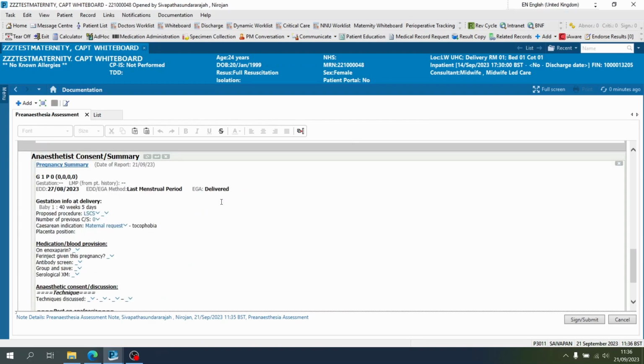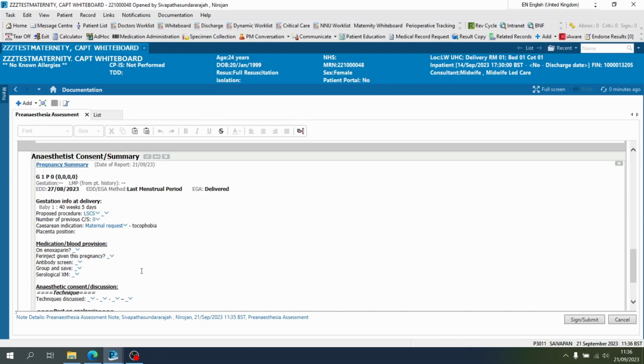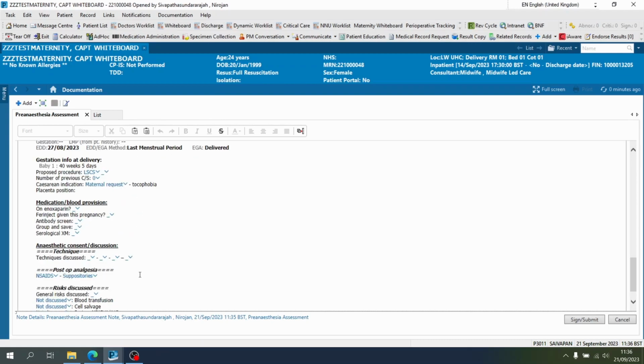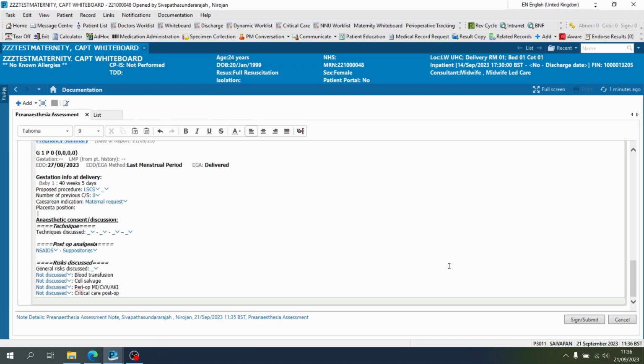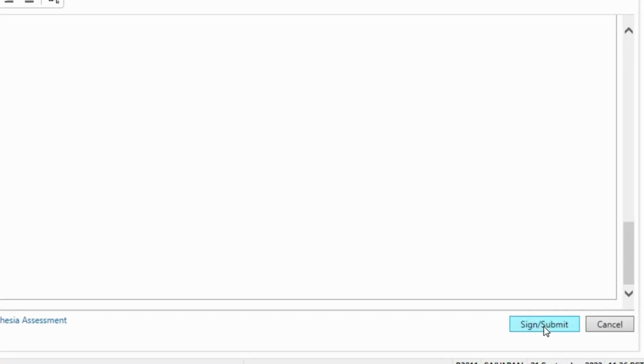And as we go down, in the consent summary section, we pulled in this auto text, which is currently there as well. At this stage, you can still make changes to the document before it is signed. So, for example, if there is an error made and I would like to make that change, you can do so, like so. Or you can go ahead and make any changes as you wish. And once you're happy with all this, then you click on Sign and Submit.